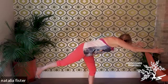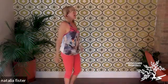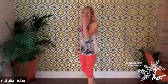And then coming back up and shaking it all out. All right, wow, that was hard work. My glutes are on fire. All right, and just a little sway side to side to release the spine. Those back muscles are working hard. Good. The quads were working hard, so I want to stretch those out.